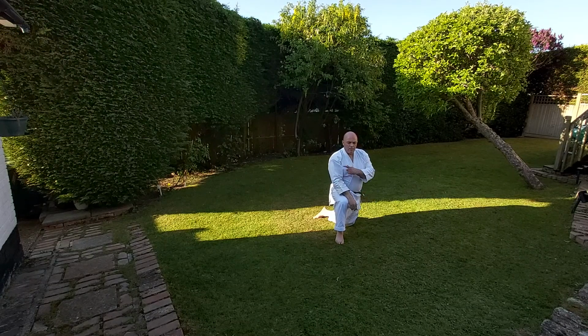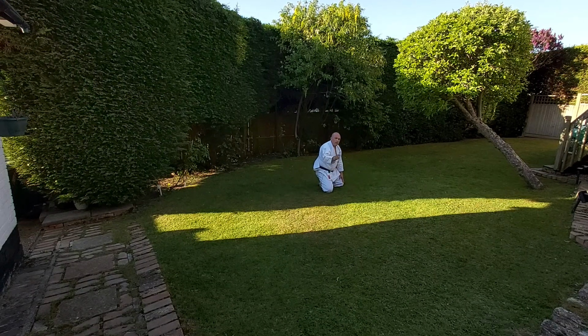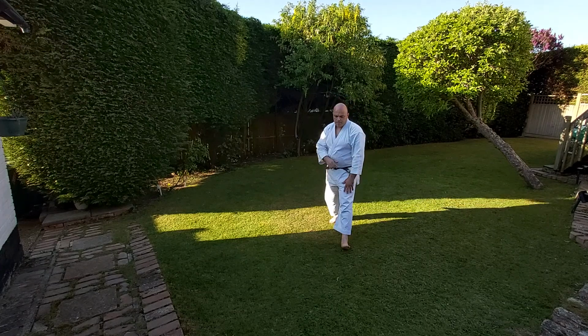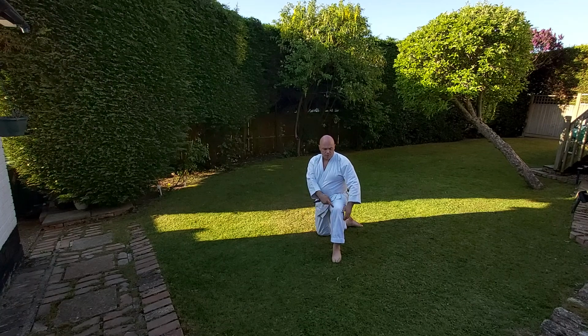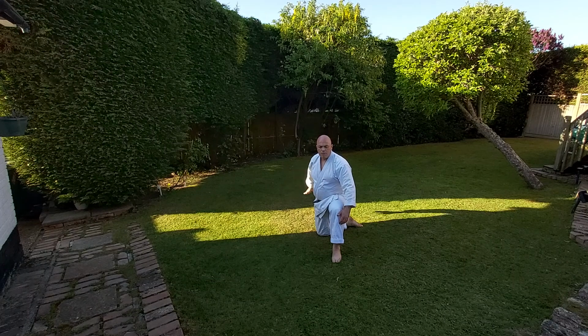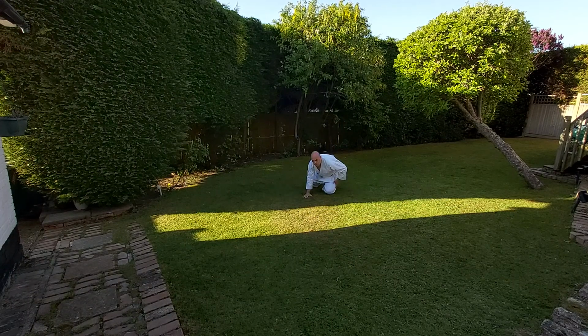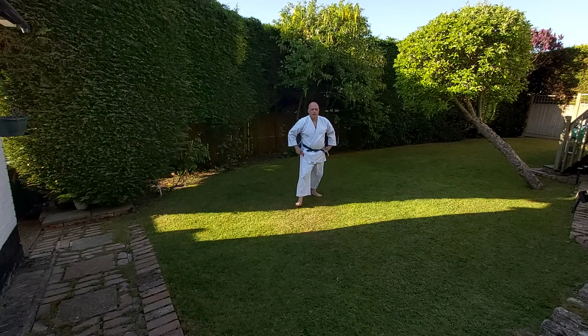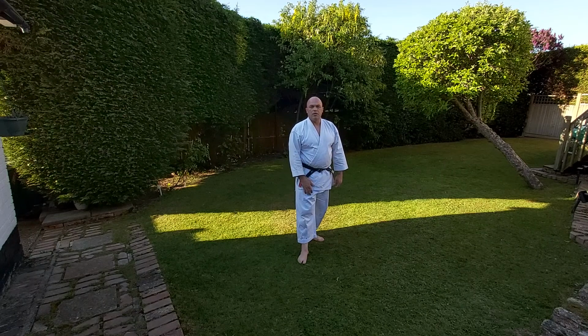So there, you roll over and back. Same for the other side. So this is a basic backward break fall. So there, left shoulder, right arm, roll and back. This is a standard backward break fall.